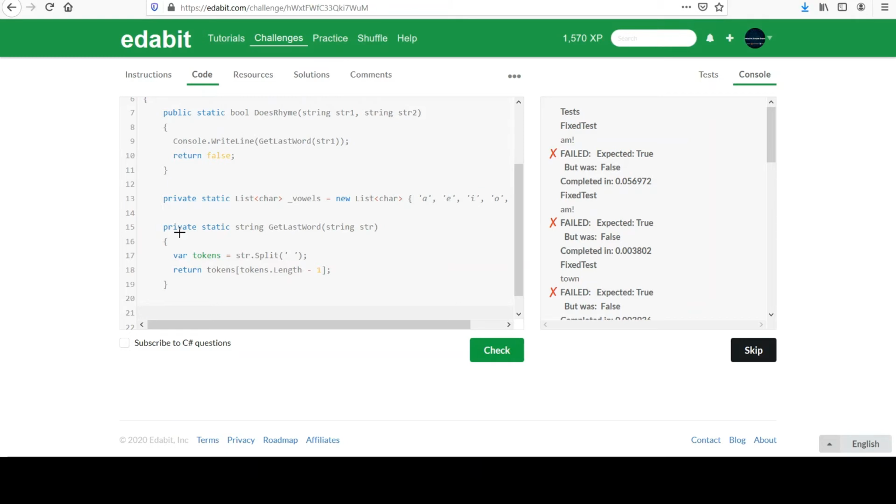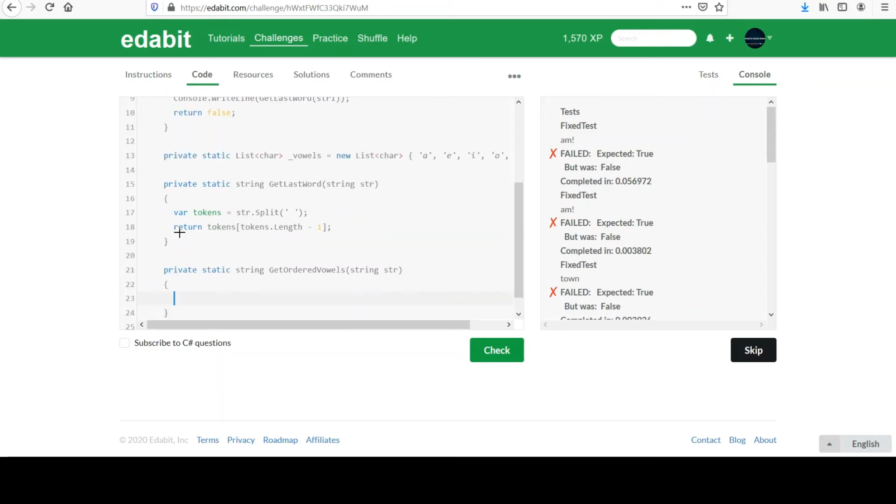So let's call this one private static. It's going to return a string. Let's call it get ordered vowels given a string. And this will represent, we'll pass in the last word here. So how do we do this? Well, notice for my vowels collection I did it in lowercase, and we're not returning strings here, we're just returning true or false.